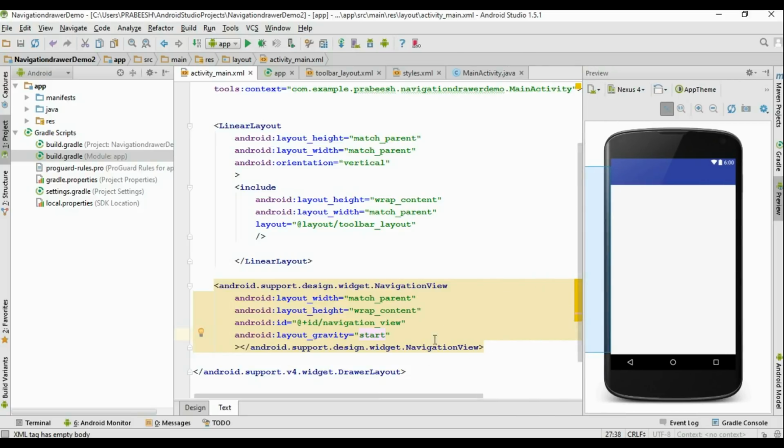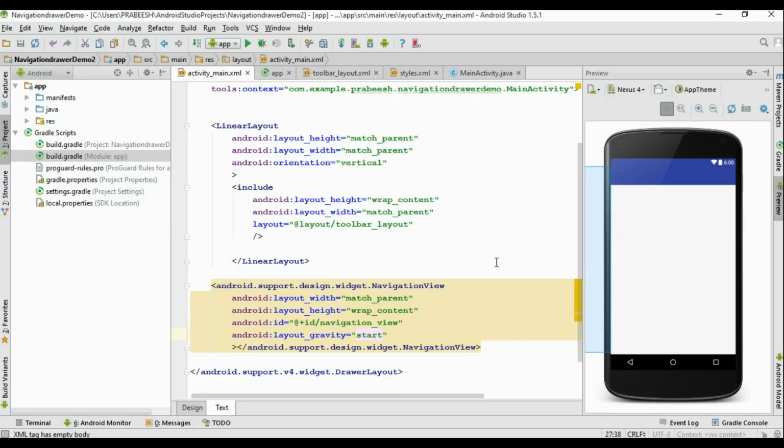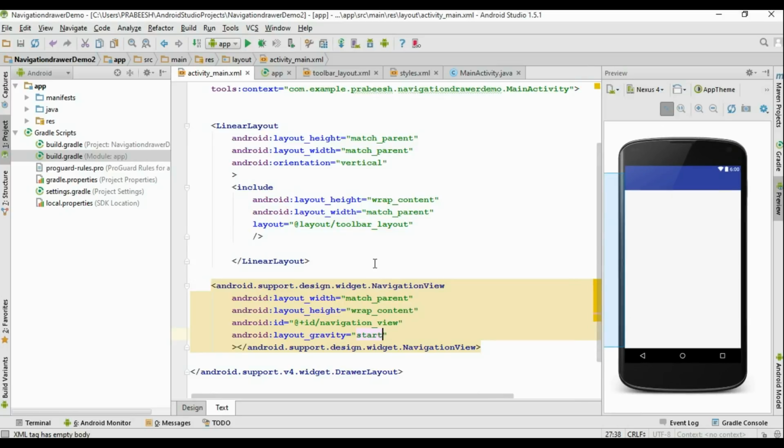Okay, so now we have to add contents to the navigation drawer. If you use a navigation view to create a navigation drawer, you can specify the contents of the navigation drawer in the form of a menu. So now we have to create a menu resource that contains some menu titles and menu icons. Before creating the menu resource file, we have to add some icon resources.